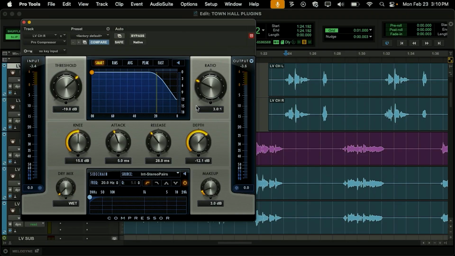So again, if you're just getting into this, and I remember back when I was in audio school, compression was kind of a mystery to me for a while. It took me a little while to figure it out. So if you're not real certain or trusting your ear quite yet, maybe utilize this depth knob, use it to like 4 or 5 dB to make sure you don't grossly overcompress the signal.